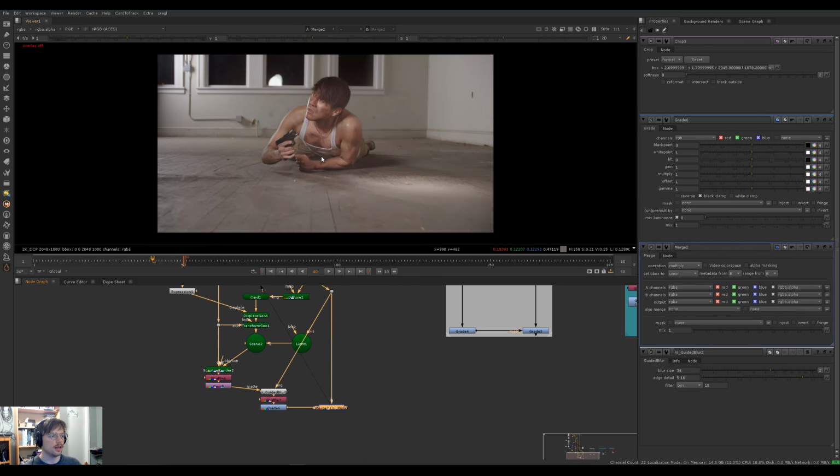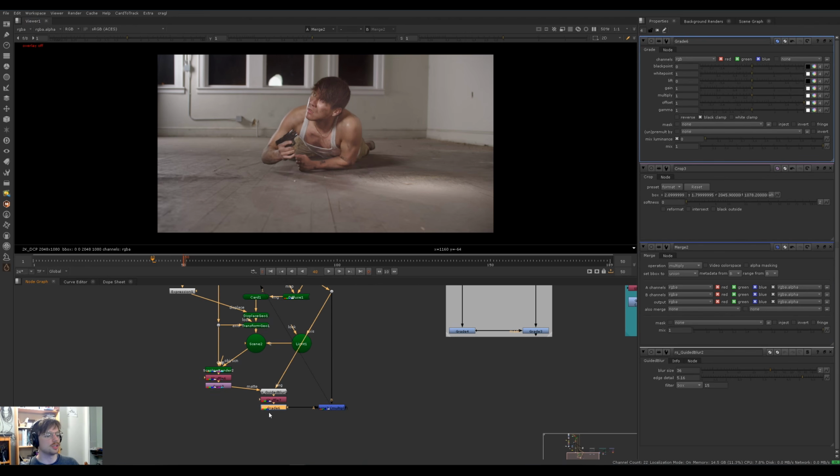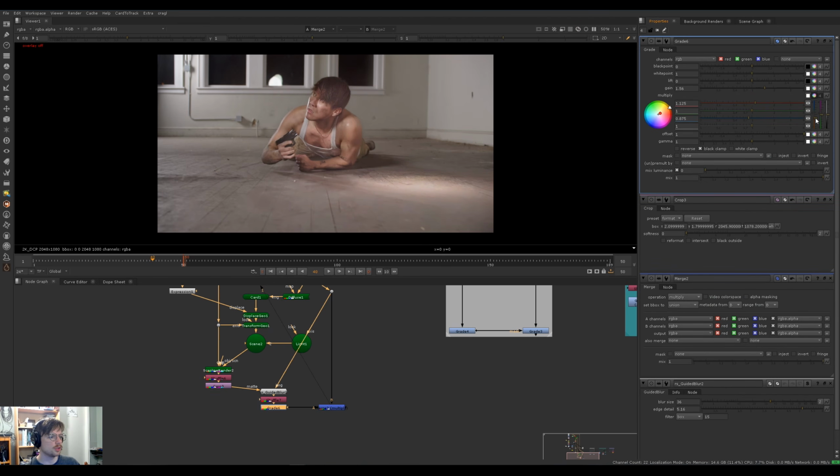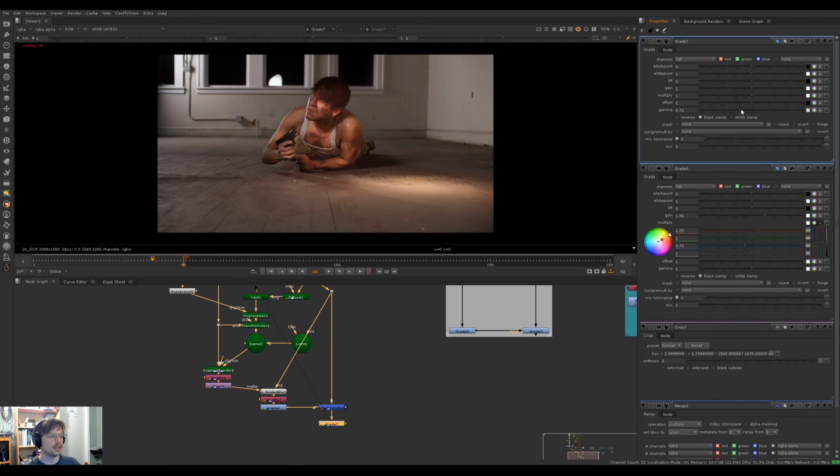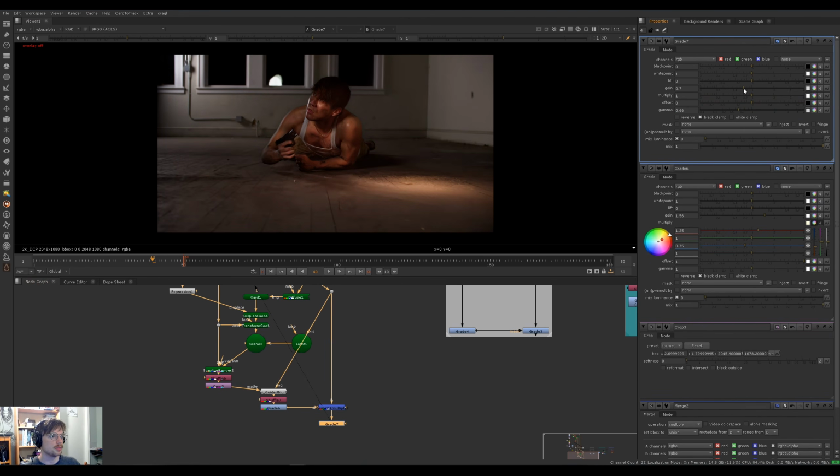And so in order to make this look more visually interesting and to really just achieve more of an effect, I'm going to go into this grade here and boost it up. I'm also going to use the multiply setting down here to slightly shift it over towards orange, because I think that is a cool looking result. And then to make the resulting image look even nicer, I'm going to grade the output of this, bring down the gamma, and bring down the gain as well.